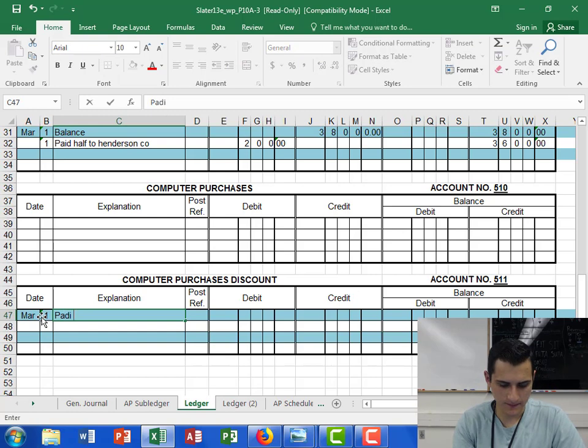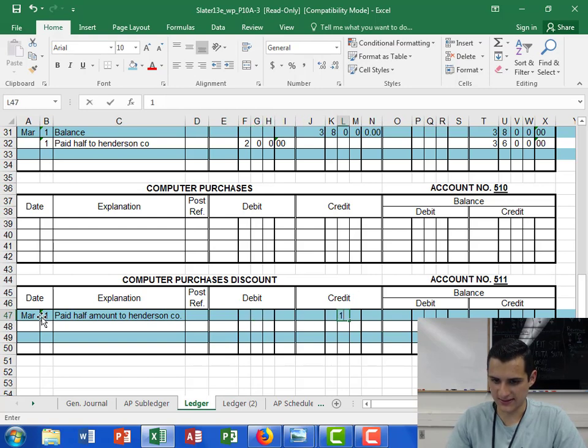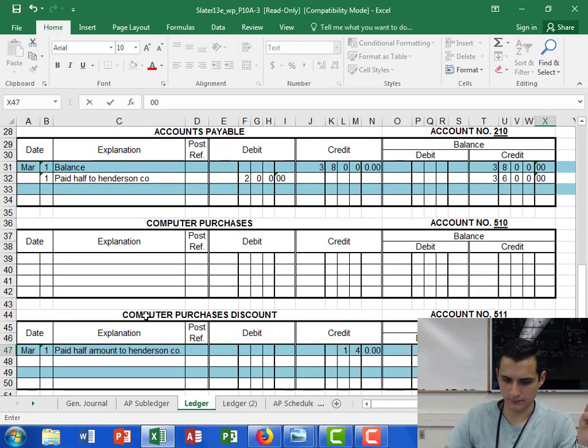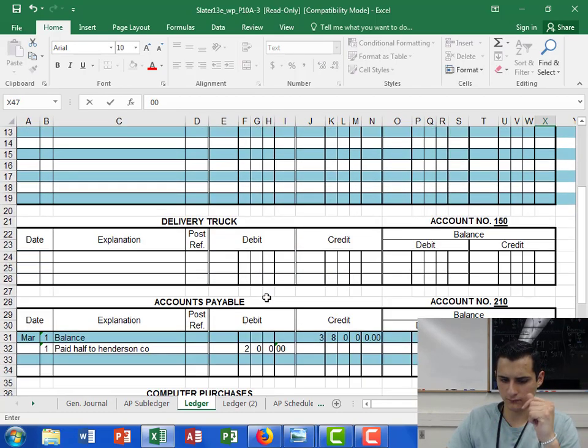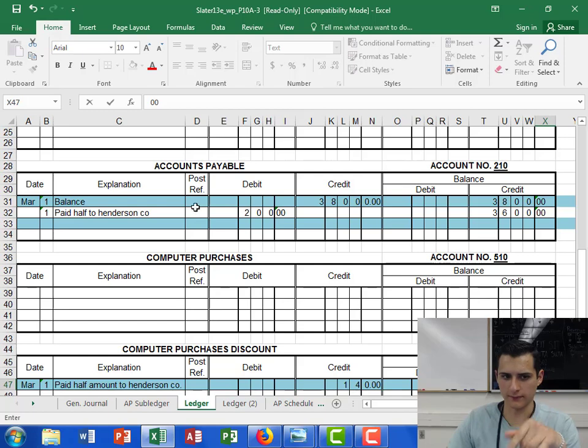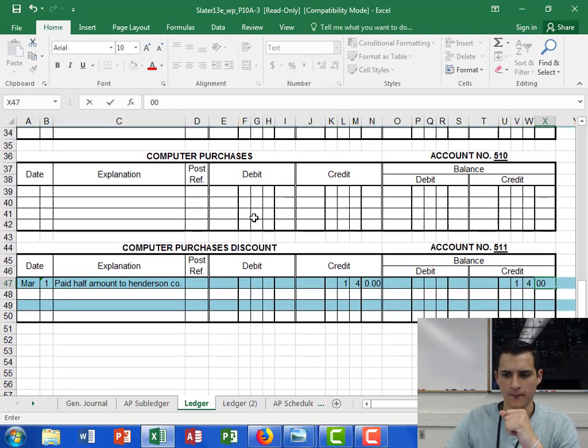March 1st. You can put whatever you want: paid half the amount to Henderson Company, and you're going to credit this because this is what counteracts or fights, in a sense, your purchases or what you owe to your vendors.